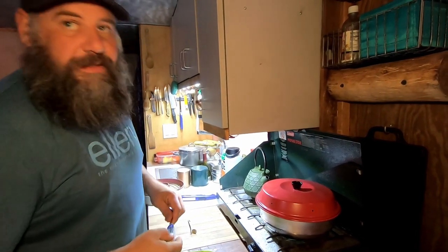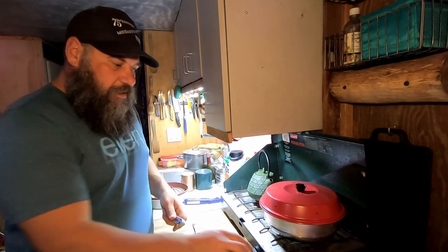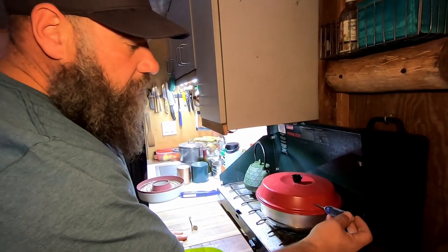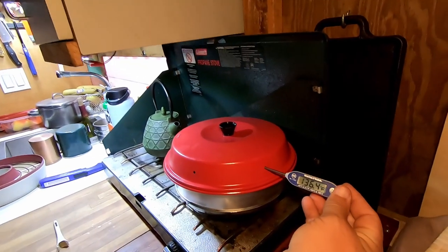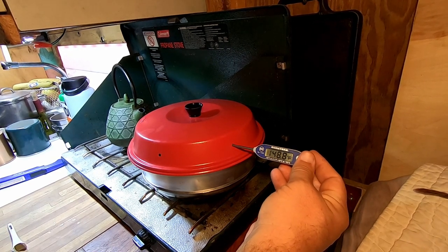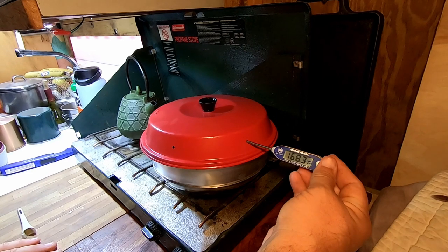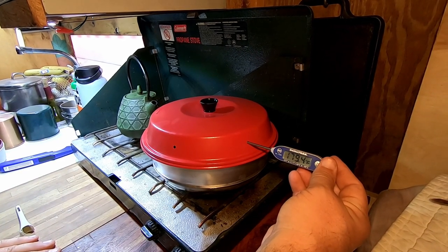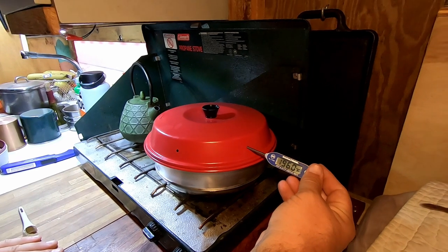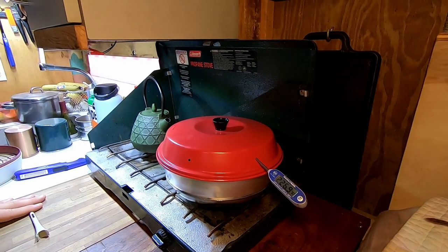So we're just going to have a garage meeting — go drop off some sourdough bread that we've been making, bring them some other goodies, and have a little garage party from the opposite side of the garage. We're going to not touch the babies, just look at them from far away. But I have an idea here — since this oven has no temperature control, really only just the heat, you don't really know what temperature you've got. I have this probe, so I'm going to stick it in here and just see where we're at.